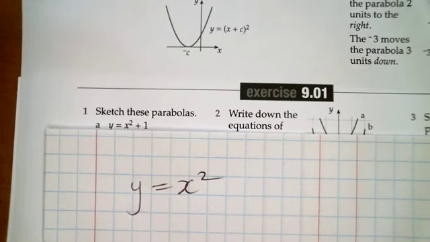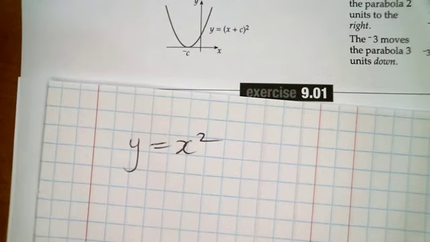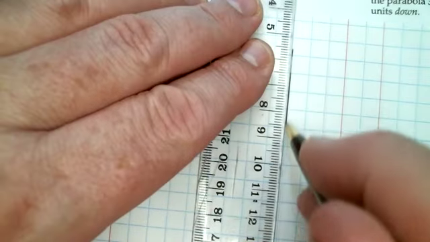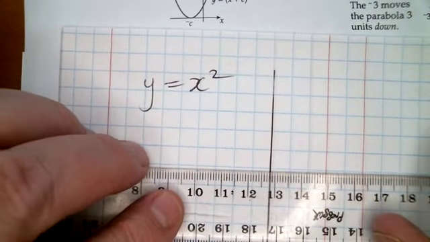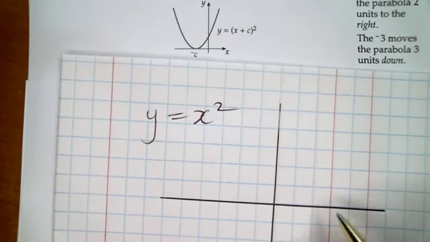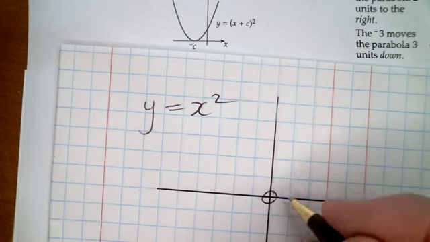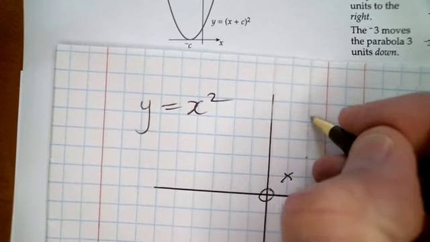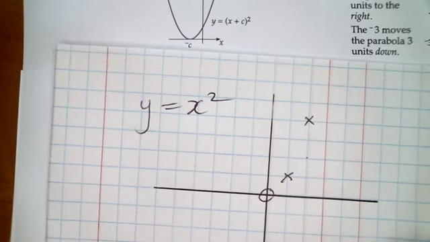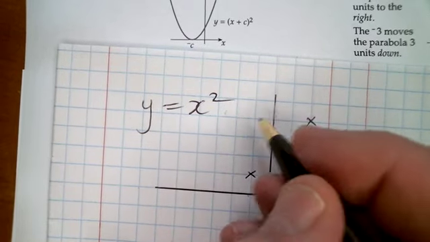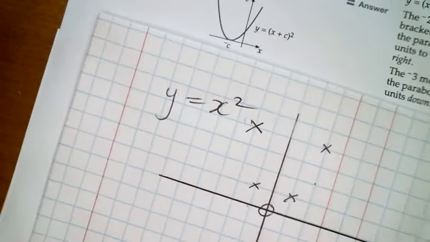A y equals x squared parabola has a certain characteristic, which means if I was going to plot that, it would always look the same kind of shape. So here it is. I'll draw it, but this time I'm going to use squared paper so you can see what I'm doing here. A parabola basically looks like this. It's 1 along, 1 up. 2 along, 4 up. So 2, 4. 3 along, 9 up. And so that would be 9. This is also -1, 1 up. -2 along, 4 up. So this is what a parabola basically looks like.